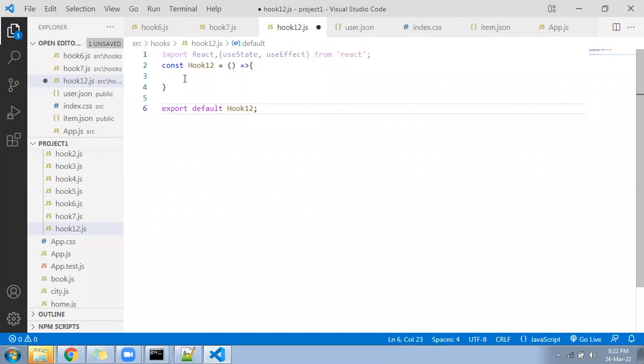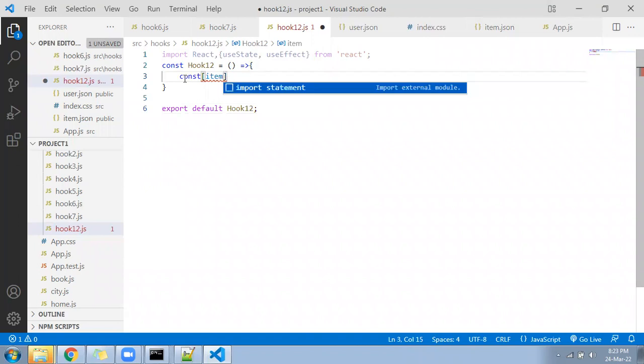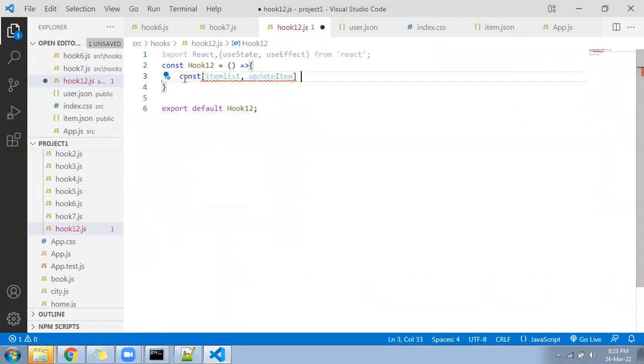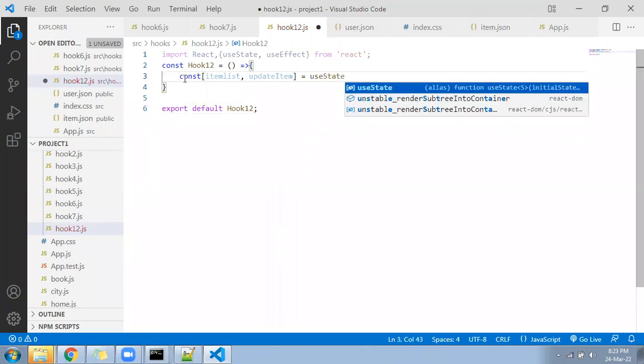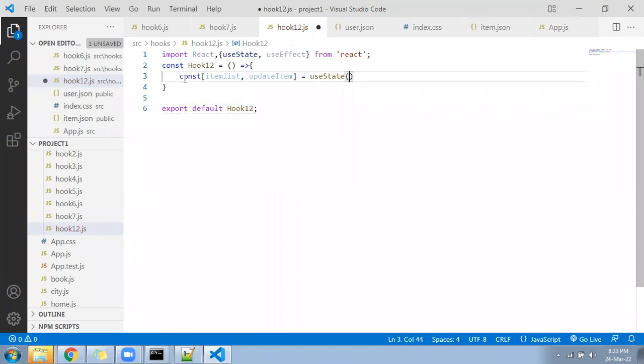Now we can write here a constant itemList, updateItem, useState with square brackets.